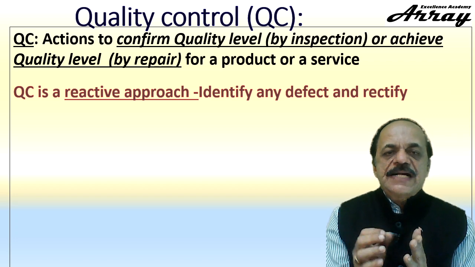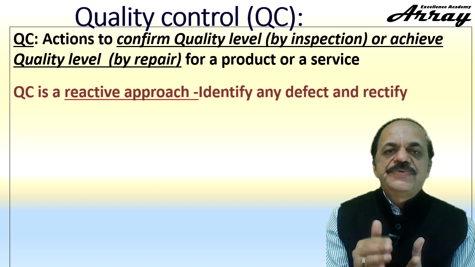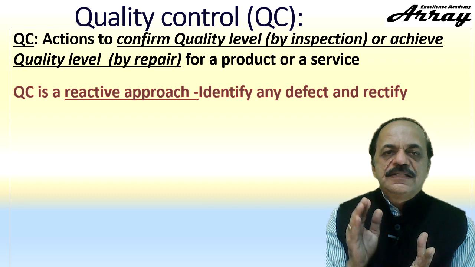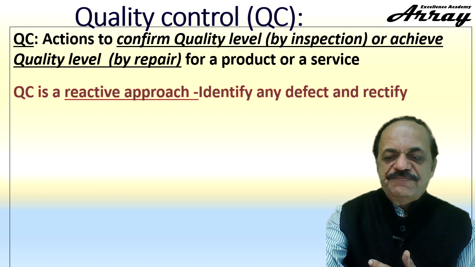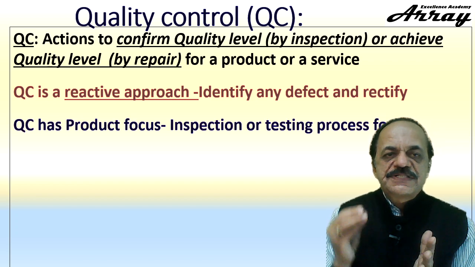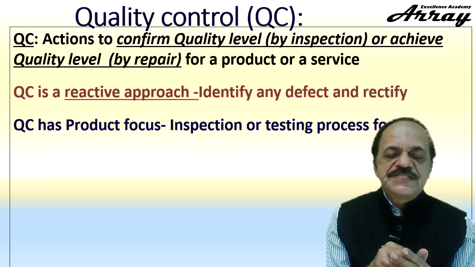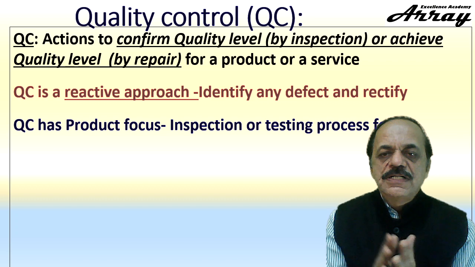Obviously, QC is a reactive approach because after the product is made, after the service is ready, we do the inspection. And here the focus is on identify defect and rectify. QC has product focus because the inspection is done on the product or the finished service, and major activity is inspection or testing.